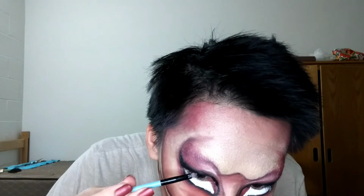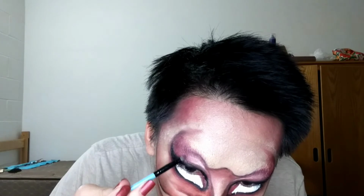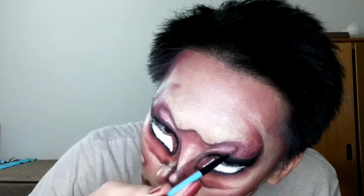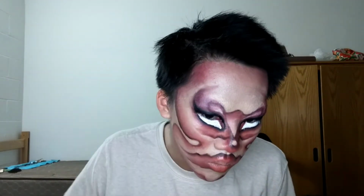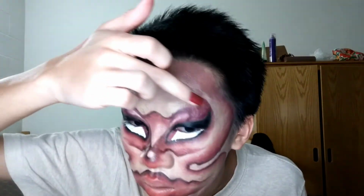And actually what I'm going to do is take a little bit of eyeshadow on this brush and define that crease shape. And I'm going to end it right here, so we make this sort of loop. At this point, I can confidently say that none of the shapes on my face are really making any sense. And that's okay. Okay, so I'm going to take light colored eyeshadow and press it into here so that we get more of a definition of that crease. You see how that fades away that red a little bit. I'm going to do the same for the other eye. Right now the crease is a little bit too blended in.